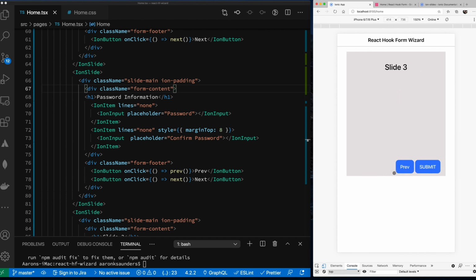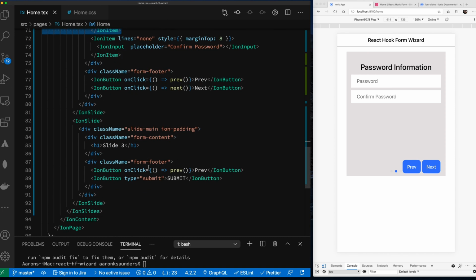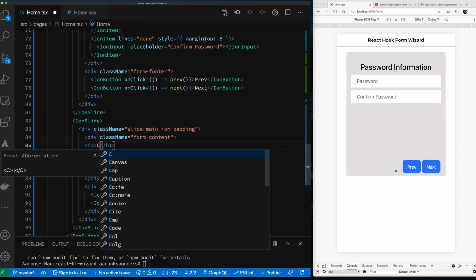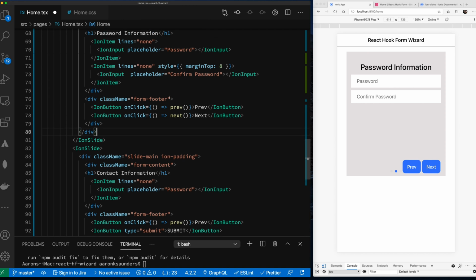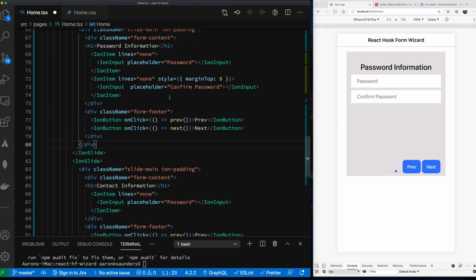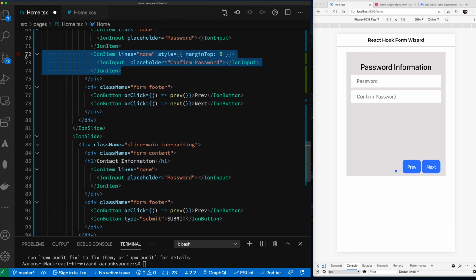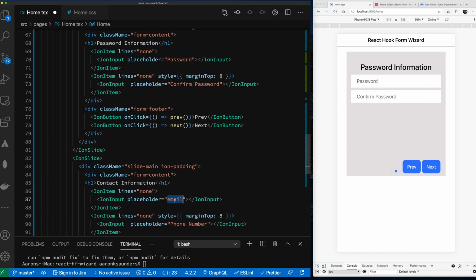And then the last one, we're just going to keep it simple. We're just going to take one of these, and let's just go down here and I'll say contact. And let's stay consistent, let's put two on every page. So let's copy this, but I need to get the second one that has the margins. So let's get this next one. And we're going to say, so this is email, and this will be phone number. And let's change this to email address.